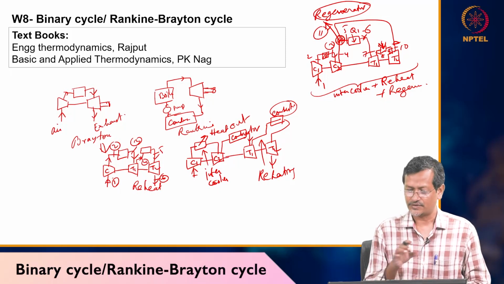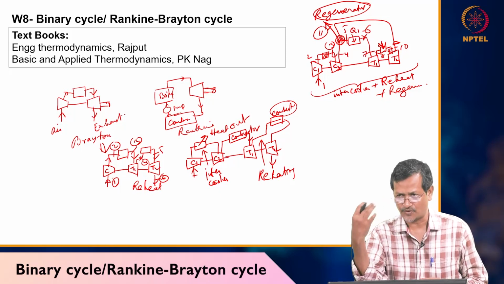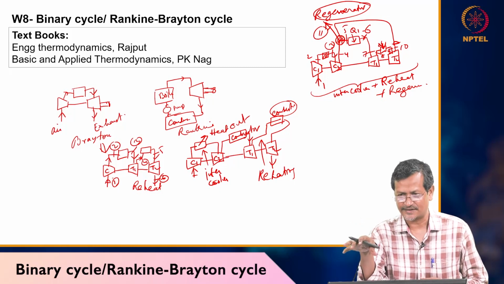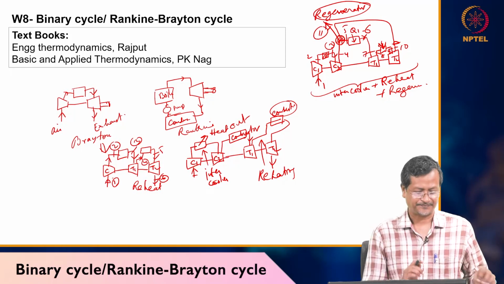Now actual system will be more complex, because this is we are showing line diagram, but there will be lots of control valves and fittings and other arrangement, insulation, many things are there, we are not showing here. These are the basic cycle, how the fluid will be flowing and how you are getting power.